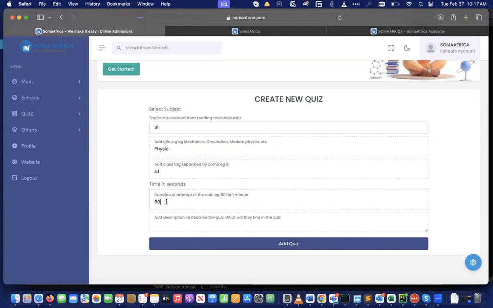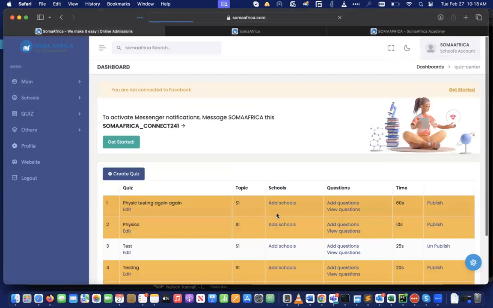So you can define here how long it should take for someone to finish this quiz. You can put a description. Testing again. Just trying to make it unique, to not be like anything else I've done.